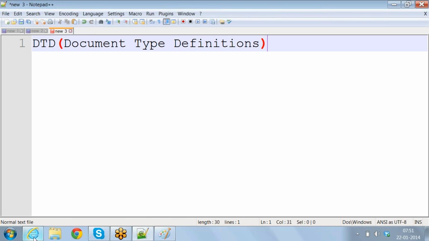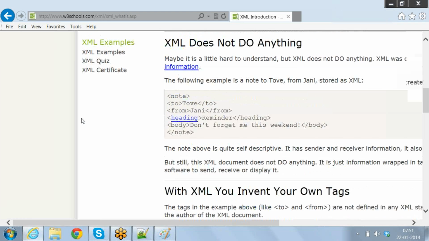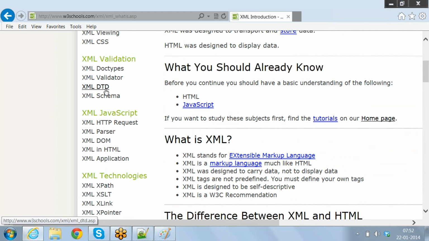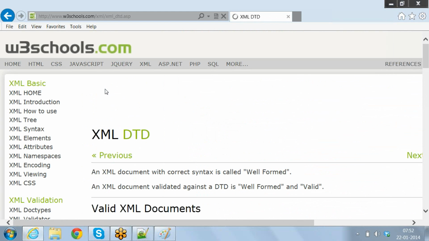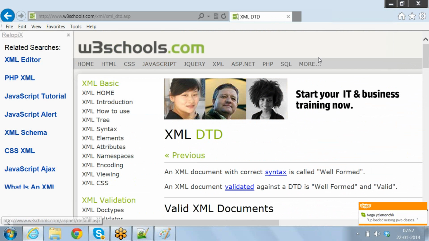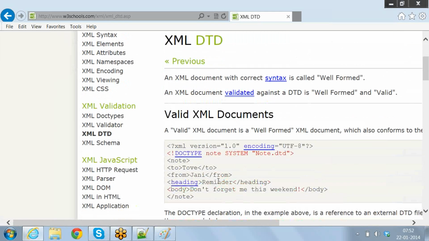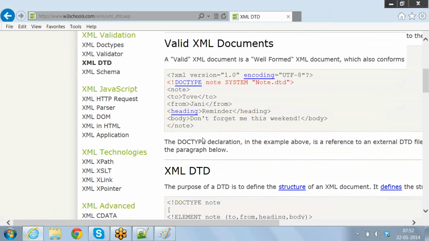So how does a DTD look like, let's see. The DTD for this XML document is this.